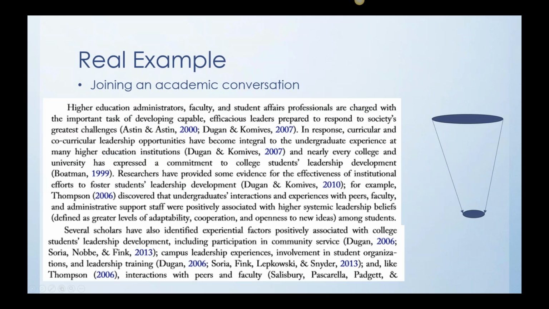So move number one, which is joining an academic conversation, right? These are literally paragraphs 1 and 2 of my paper. And I know I'm joining an academic conversation because I'm citing other work, I'm citing other research, right? Anytime, and you can see if you look throughout, nearly every sentence has a citation in it, and that's very characteristic of academic work. So I start big and broad. Higher education administrators, faculty, and student affairs professionals are charged with the important task of developing capable, efficacious leaders prepared to respond to society's greatest challenges. Super big and super broad, right?